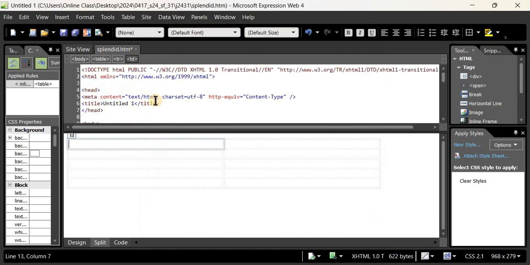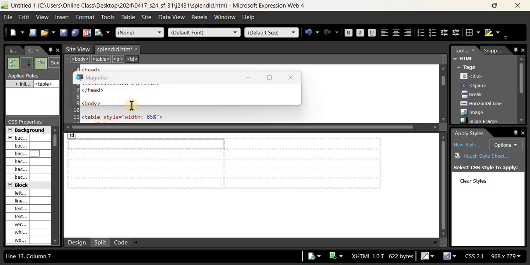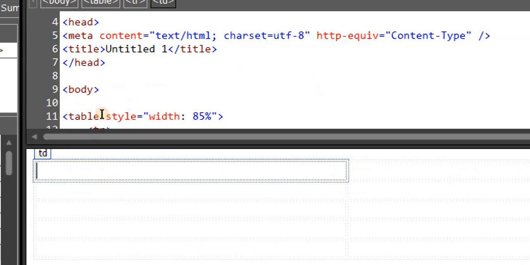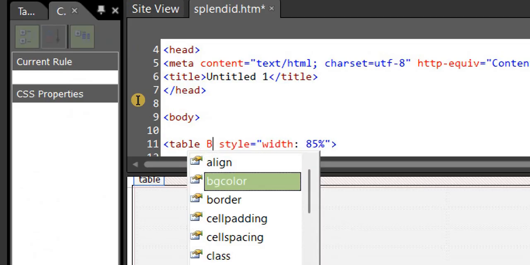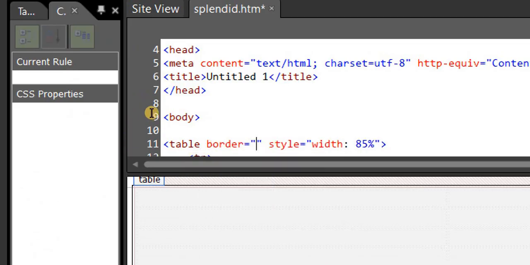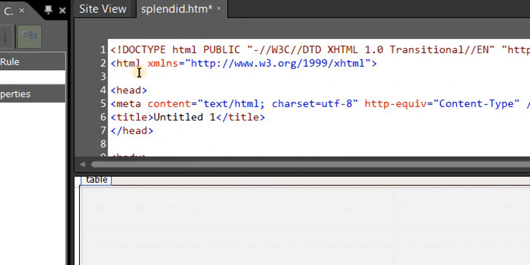So here the attributes, before we come to take care of that, let me zoom in so you can see me doing this, because there's no way I could increase the font size. So just within the table tag, use your space bar, your border, double click, and let's turn it off to 0. All right, then before we move on, there are some other contents that web expression always adds into our codes, which is not necessary.